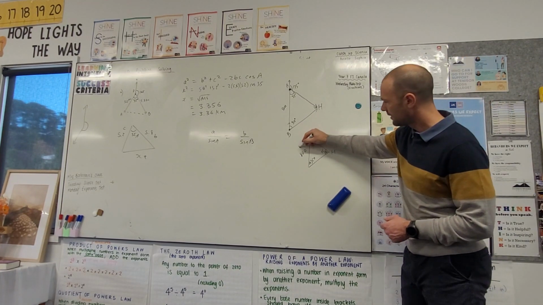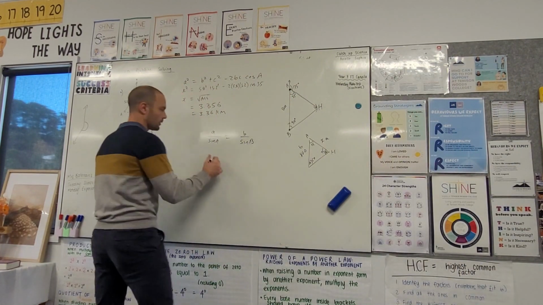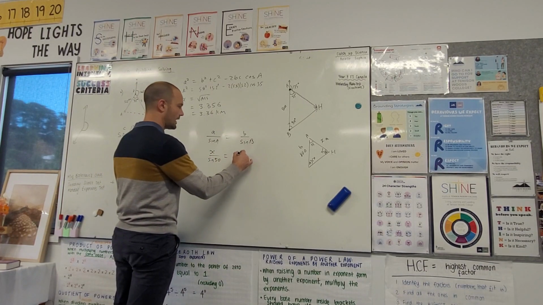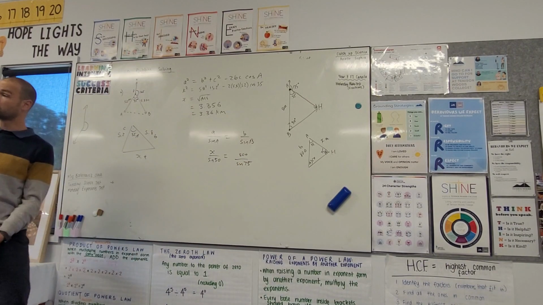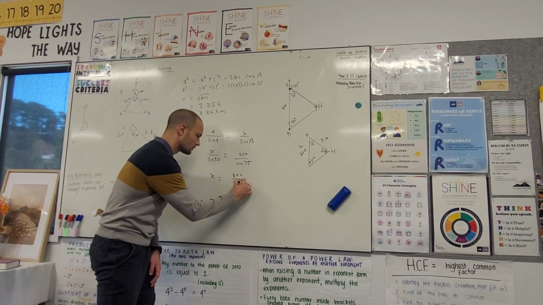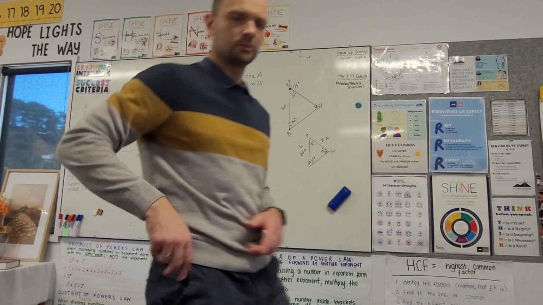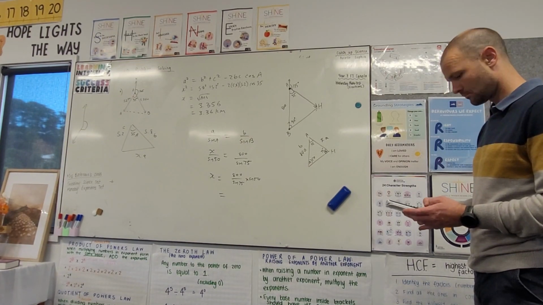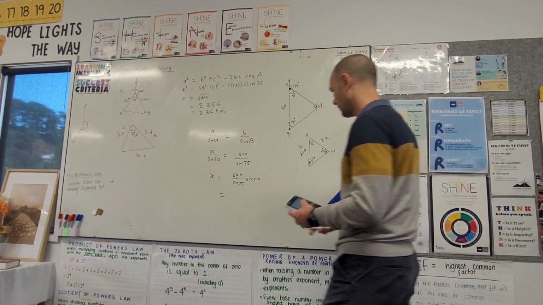If this is angle B, then this is side b. And now we're ready to substitute it into the sine rule formula. So we would have x on top of sine 50 equals 800 on top of sine 75. Multiply both sides by sine 50 to get x by itself. Okay, chuck that in the calculator. And we got 634.45.